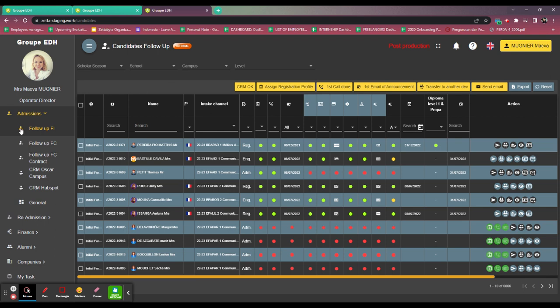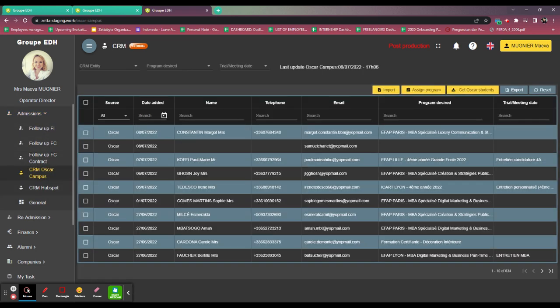Before I explain to you regarding the follow-up students, let's move on to the CRM Oscar Campus first. In the group of EDH, there are other sites outside of this platform that contain the data of students who register into the schools. For example, there are people who want to become students, so there are candidates that apply from the site.